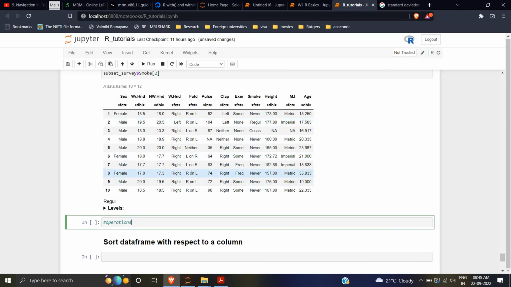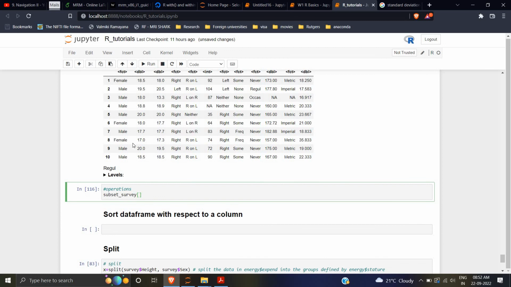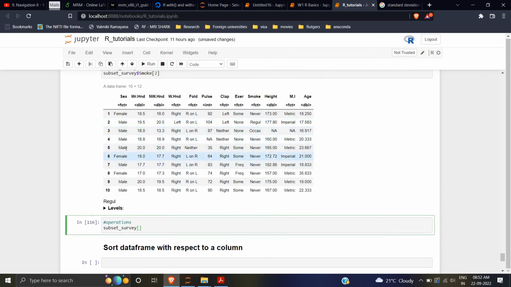Okay, then you can do different operations on a data frame. Say I just want to see all the males over here. Okay, so what I do is subset survey dollar sex, because I want to see the values of sex, and then equal to, so remember your logical operators.